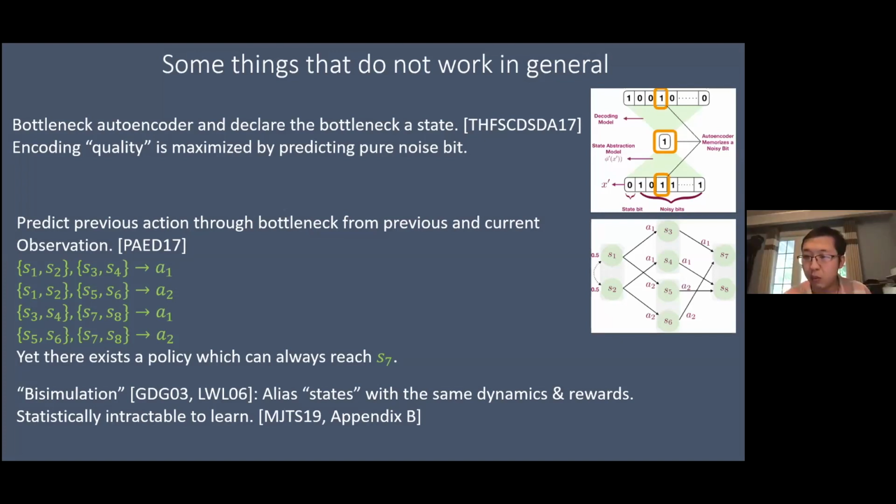Thank you. And the next question is from Shaban. The question is, does a similar issue arise in goal-reaching problems in continuous states? Oh yeah, certainly in continuous states a similar issue arises, but what I'm talking about right now is not going to work that well there because I'm talking about discrete states. But we'll get back to continuous states a little bit later in this talk. Thank you. Those are all the questions. Okay, cool.